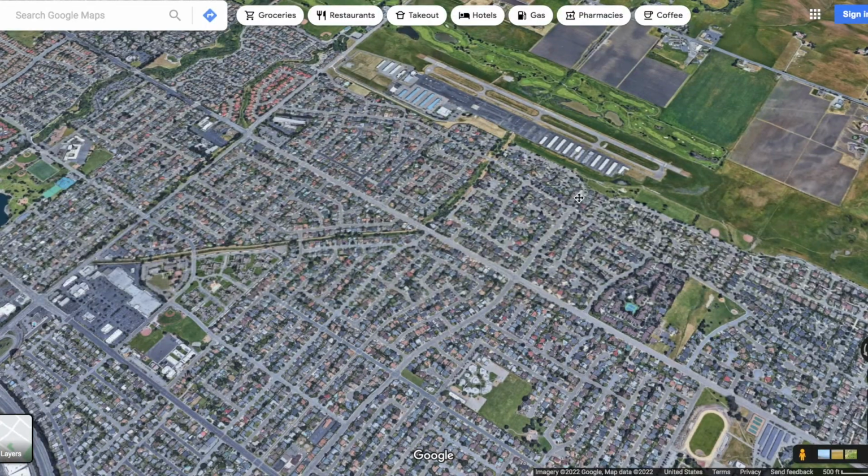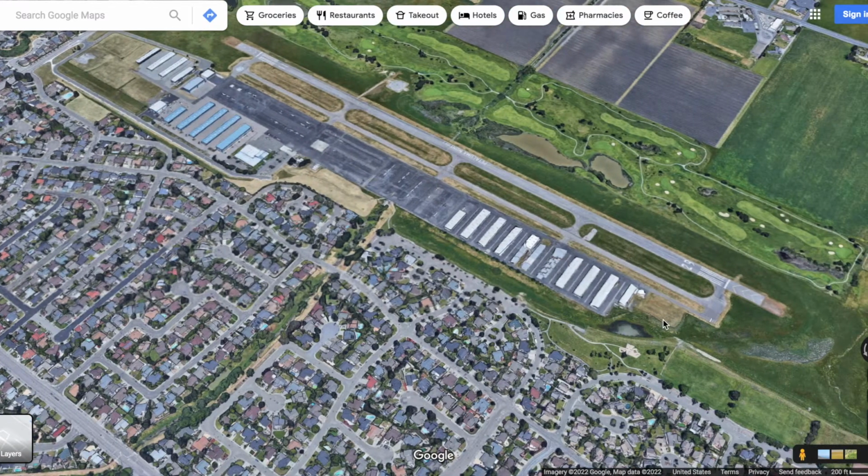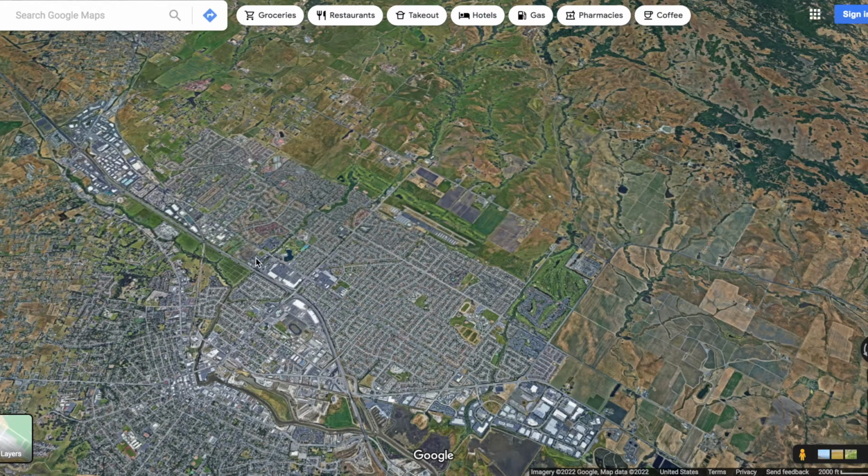Oh yeah, and then there's also a town airport. Part of the reason Petaluma has an airport is that, very early on in the history of aviation, there was a guy named Wiseman who made the first airmail flight in United States history. He flew from Petaluma to almost Santa Rosa, and it's considered a historic flight. His plane is preserved in the Air and Space Museum in the Smithsonian.